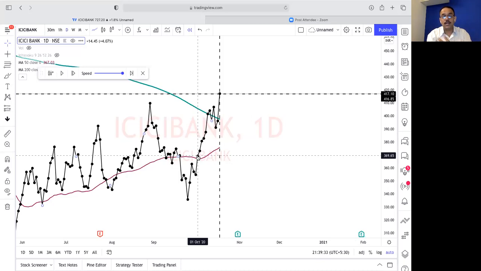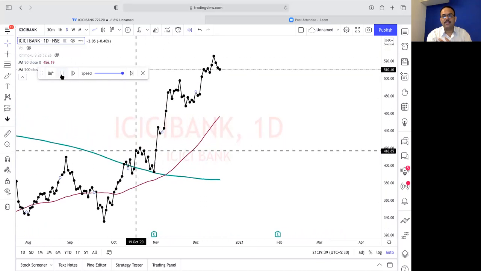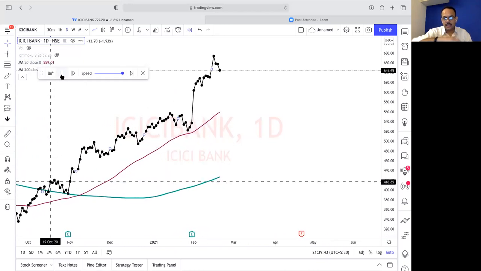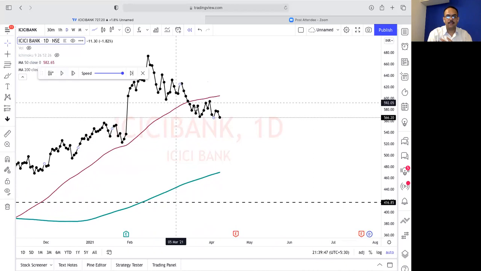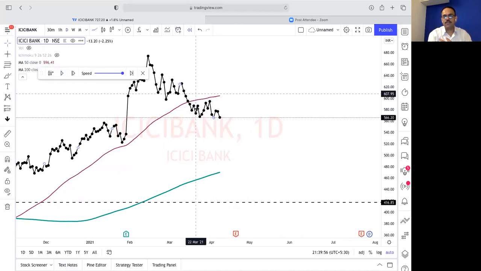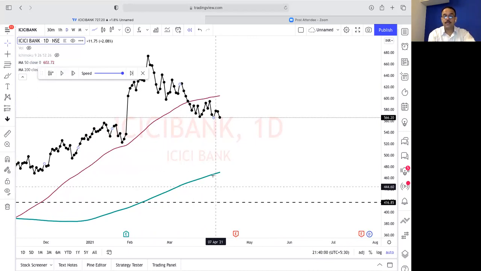What is the advantage of 200? If you see, after we entered, the price did not go below the 200, right? It has kept on. Since here with the 50-day moving average we would have exited, and again we entered, then had a small loss. Whatever small bit of loss we had, or the exit we had to do here, was not to be done in 200 because 200 is still here, right?